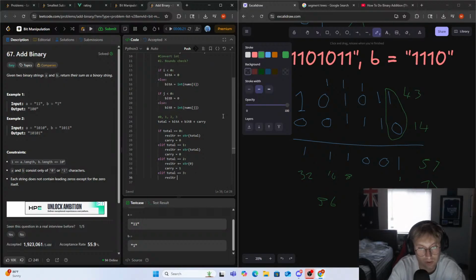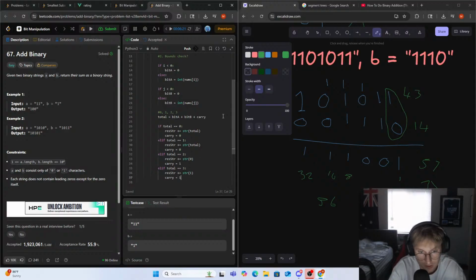Then our res string plus or equal to, if we have a 3, we have 3 1s. We res a 1, right? And then we would keep our carry at 1, right?